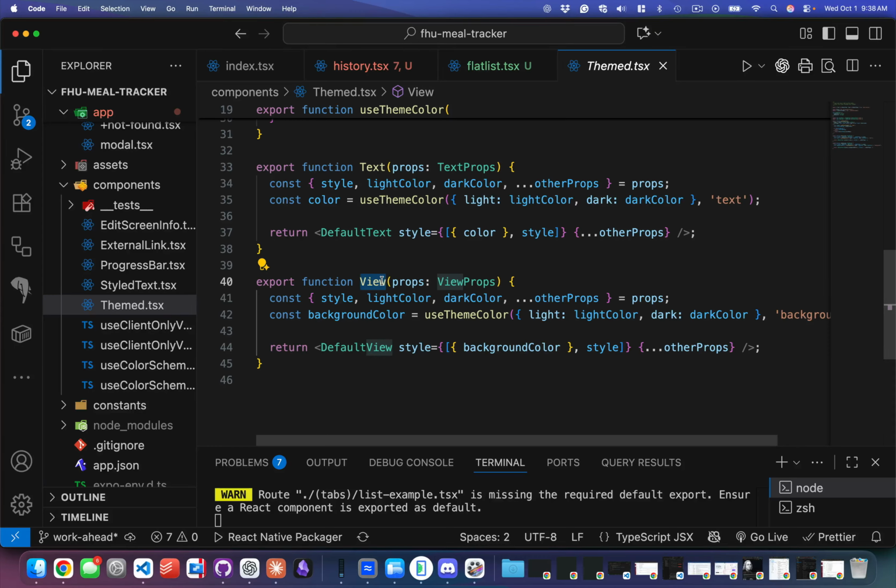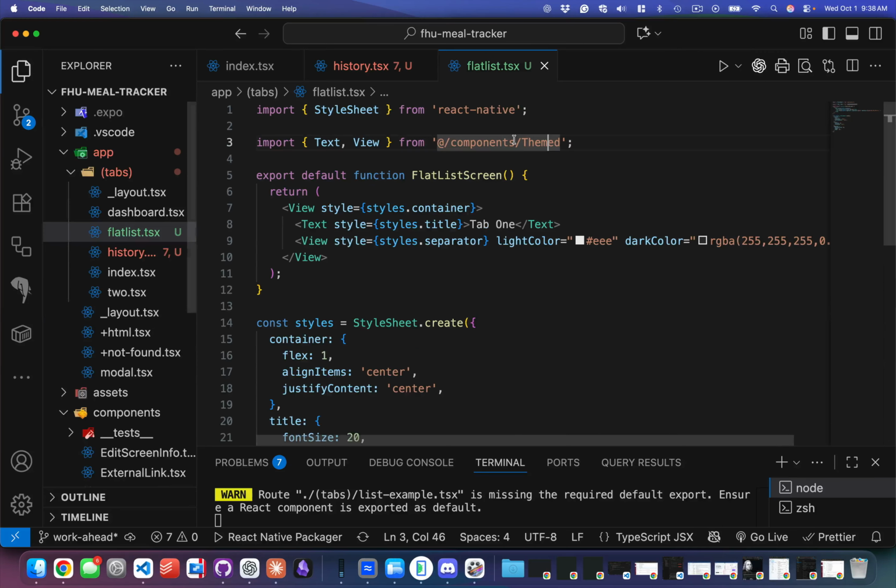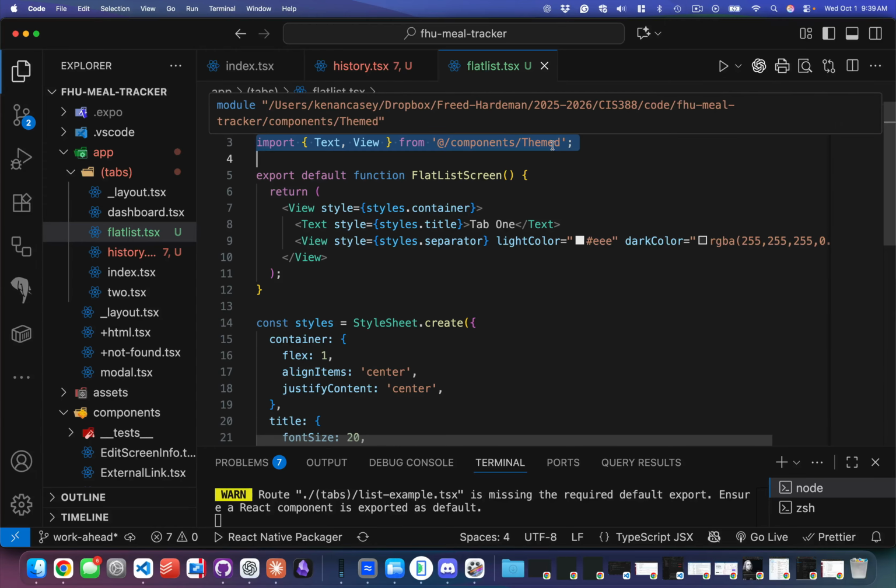So even if you later try to define the color elsewhere, it may get overridden here. That's a weirdness, at least if you do it the Tailwind way. But if you use text and view out of themed instead of out of React Native, then for those two components it'll automatically respect light mode and dark mode. That may hurt you or it may help you.